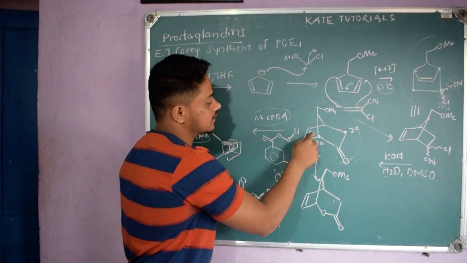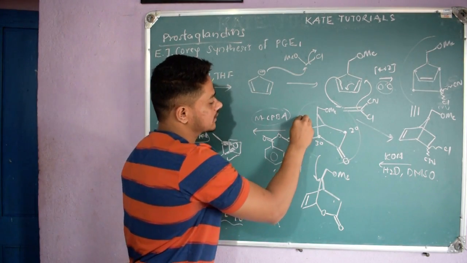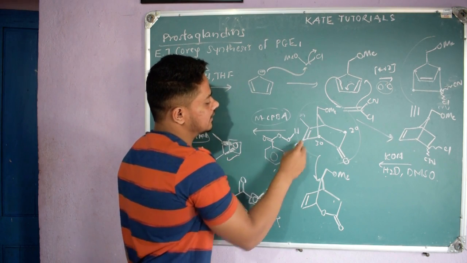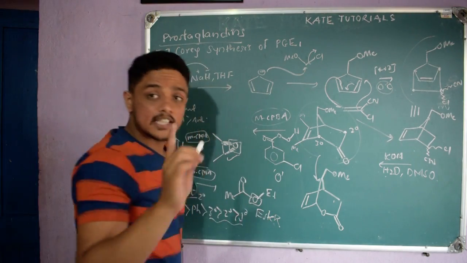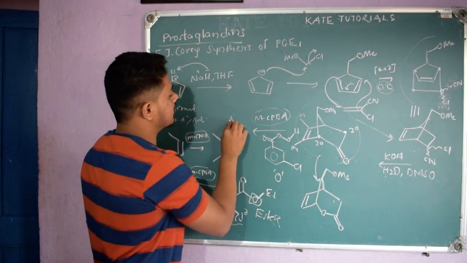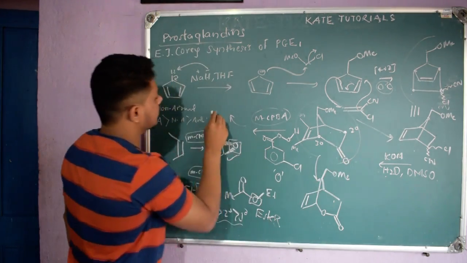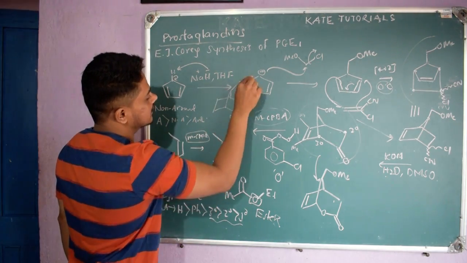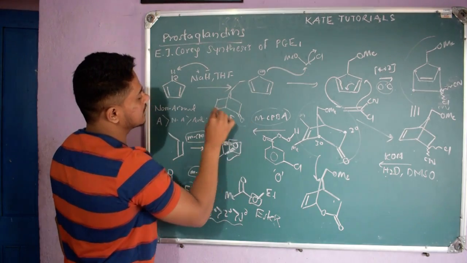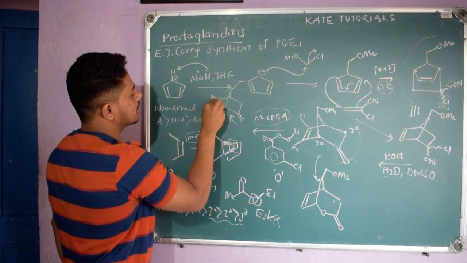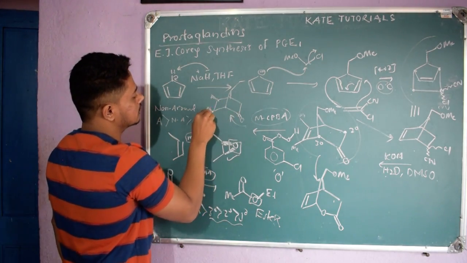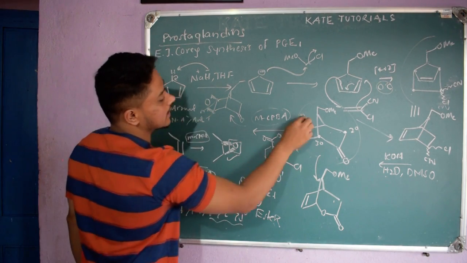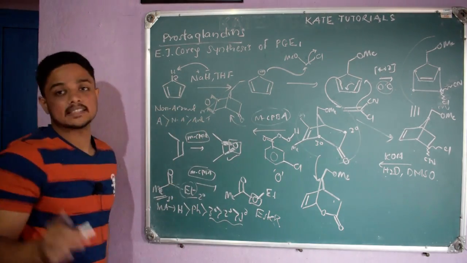If instead of a simple alkene, I have this kind of alkene, see here, a substituted alkene, here also methyl, here also methyl, then there is a possibility we will get epoxide. This ketone will remain as it is only, right? Other things we keep as it is. This ketone will remain as it is, but here what will we get? We will get epoxide. Like this epoxide we will get, and below, methyl will be there. These two methyls. The epoxide, the ketone will remain as it is.